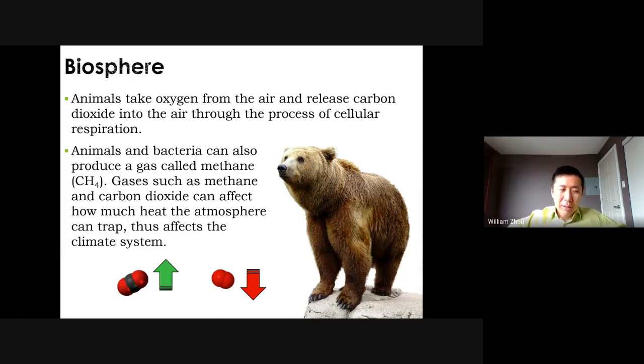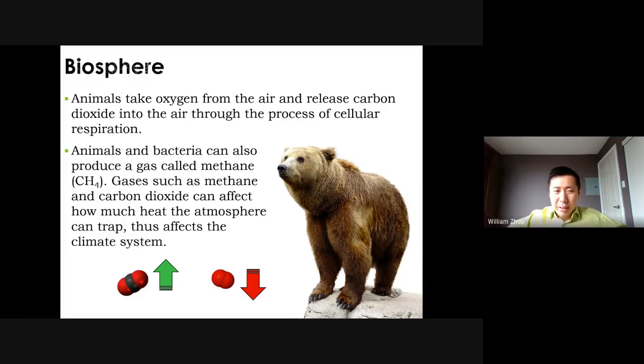Also, it works in reverse. If you cut down trees, if you burn forests, you lose plants that are able to take carbon dioxide away from the air. So that also has a warming effect. It's double bad. Now that you burn the trees, the carbon stored in the trees is released into the air. So think about the Australian fires. That has terrible consequences on the ecosystem.